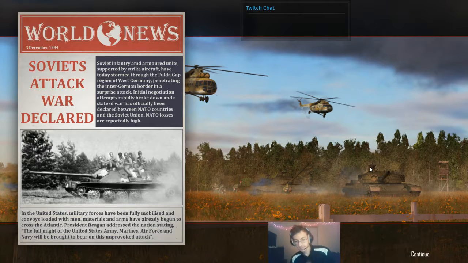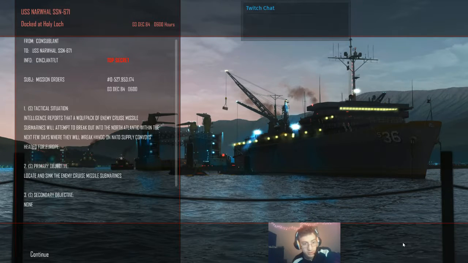War declared. The Russians strike first. Soviet infantry and armored units, supported by strike craft of today, stormed through the Fulda Gap west region of West Germany, penetrating the inner German border. In a surprise attack, initial negotiation attempts rapidly broke down. A state of war has been officially declared between the NATO countries and the Soviet Union. NATO losses are high. The United States military forces have been fully mobilized, and convoys loaded with men, materials, and arms have already begun to cross the Atlantic. President Reagan addressed the nation stating the full might of the United States Army, Marines, Air Force, and Navy will be brought to bear on this unprovoked attack, with the exception of our nuclear arsenal.